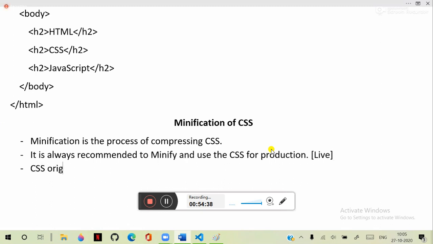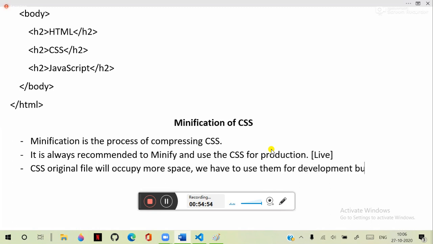The original CSS files will occupy more space. Use them for development, but not for production. For development we need them.